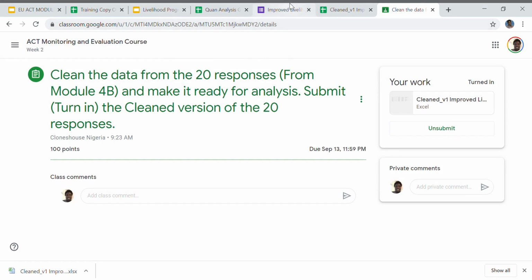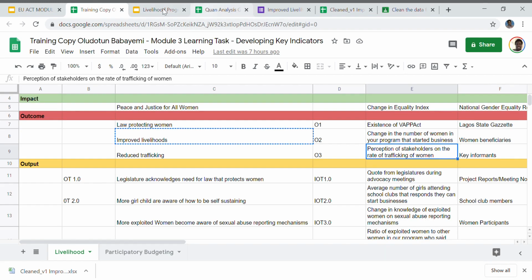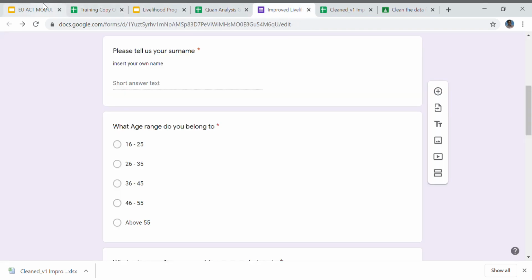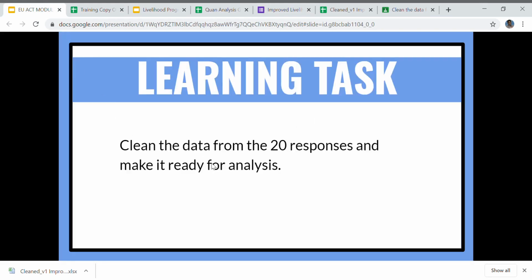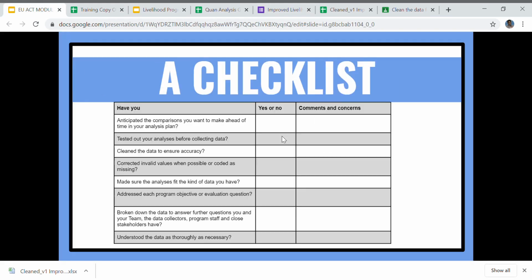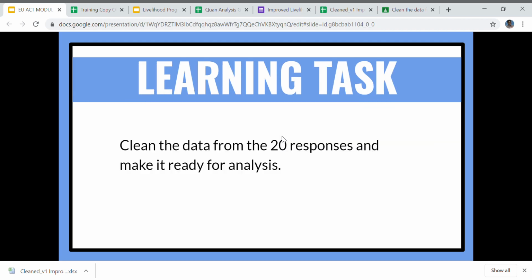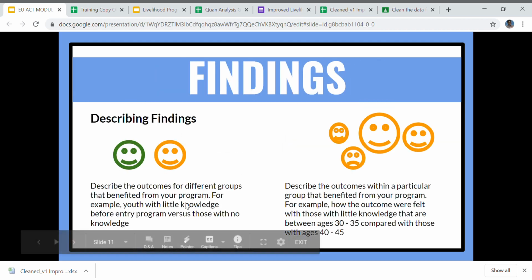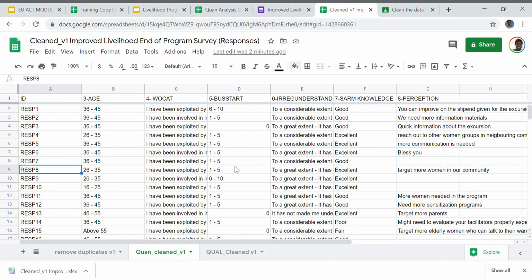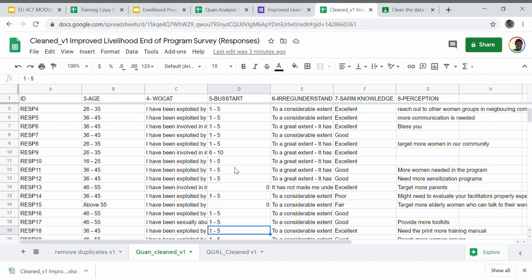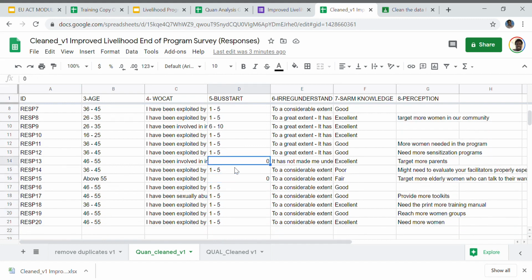Good. So I've turned it in, and now let's get into the final part of things, trying to explain more what we mean by your findings and how to put it in proper perspective. So describing findings, like I said, this is also part of what you do in module 6, week 3. So let's assume I have this, and I'm going to remove.